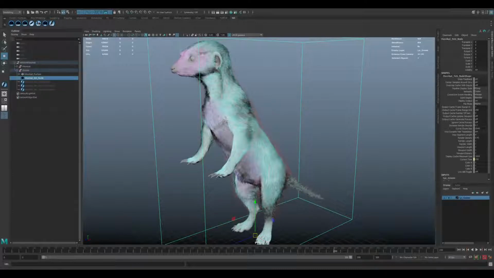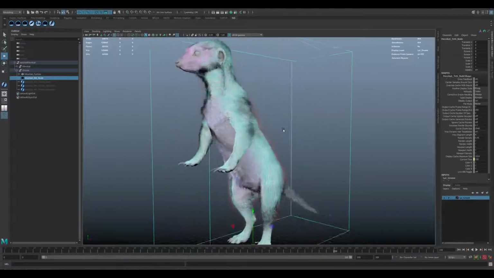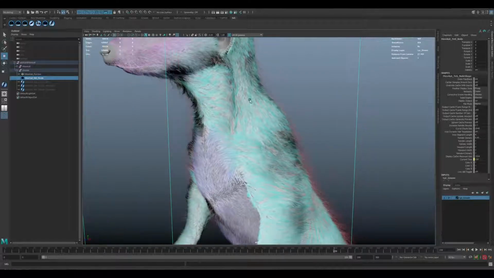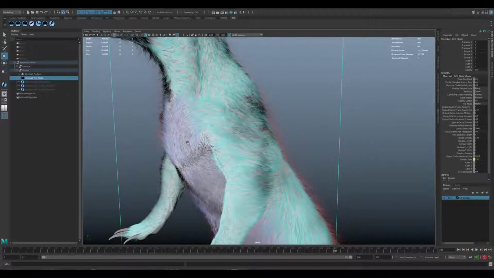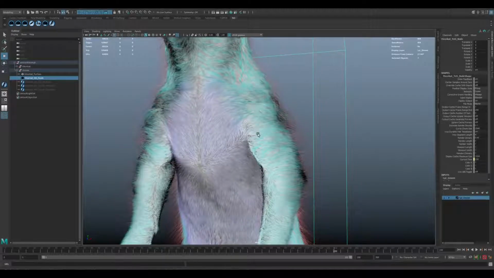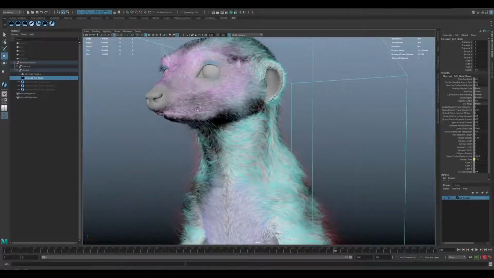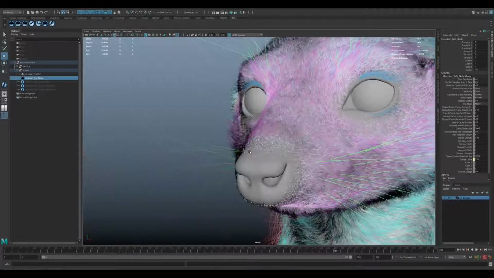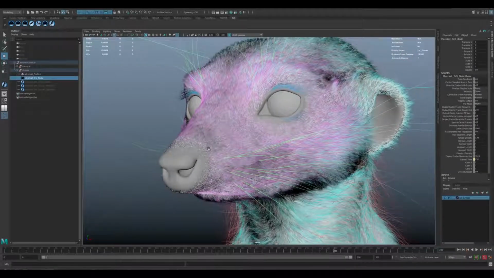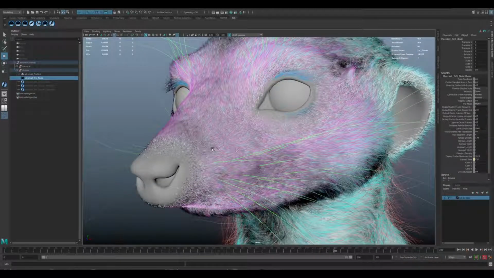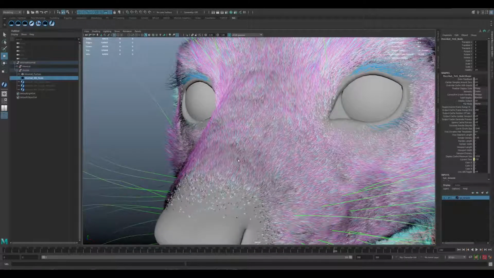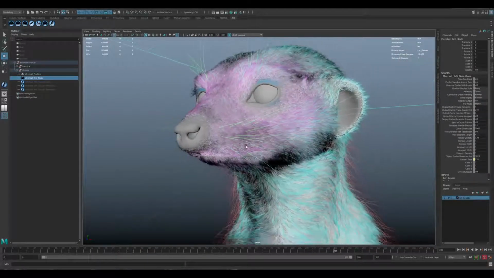And the purpose for that is it gives us extra control both in the engine and in here when we're sculpting the fur. So you can see I've got those colored. The red fur is the silhouette fur, the blue fur is that belly fur, the greenish color is the main fur, and then the pink on the face is extra fur, just to fill it in a bit more. We noticed in a few cases it wasn't quite rendering correctly in the engine how we wanted it to when it was getting very small. So by separating these out, it gives you specific control over certain parts of the face.